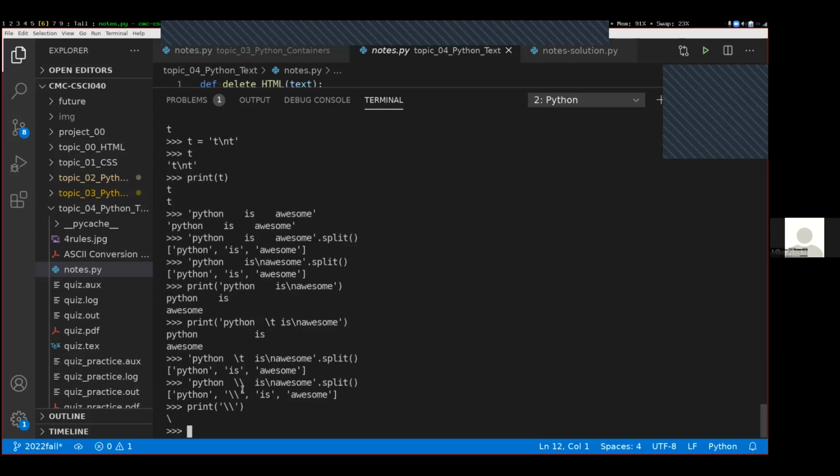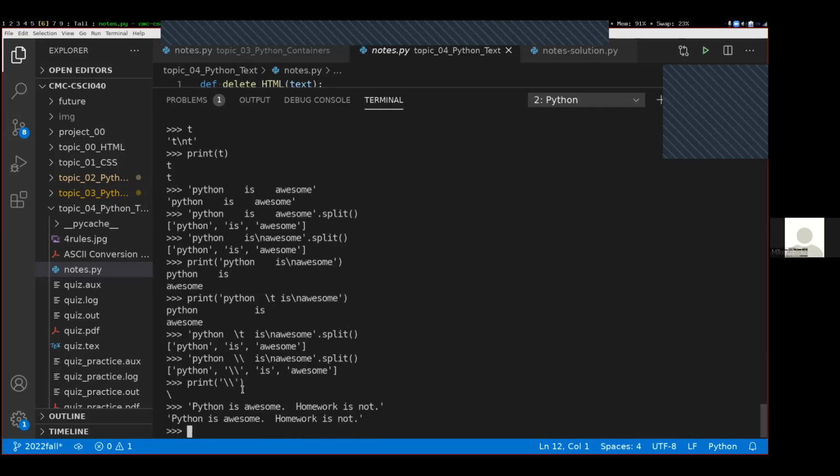Okay. So sometimes when we have these strings in Python, let's say I have the string "Python is awesome. Homework is not." Sometimes what we might want to do is not just get the individual words, but get these sentences out of this string.